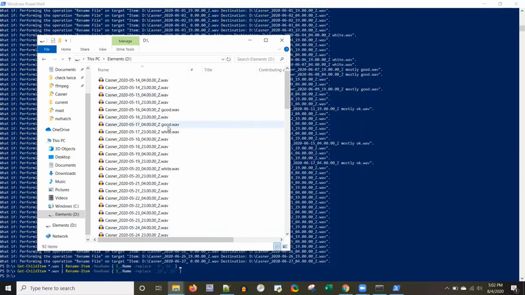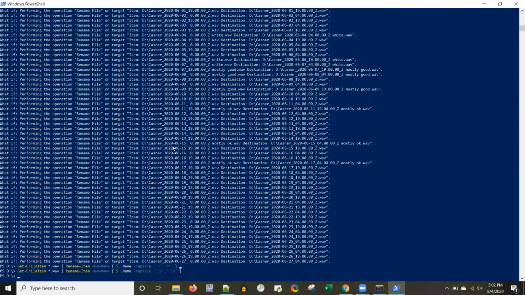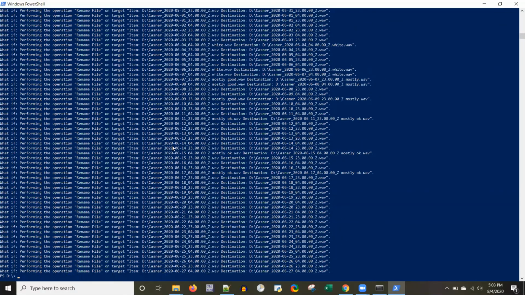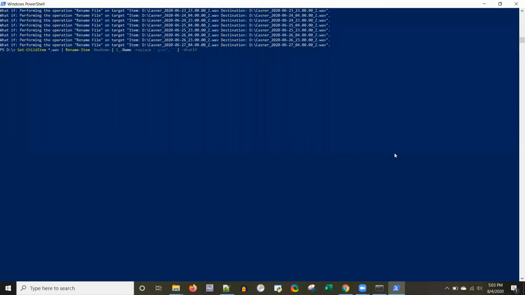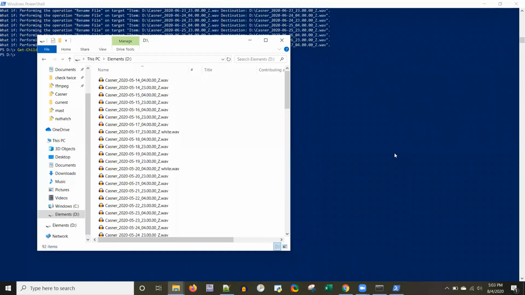Another thing that I've done is I've got a bunch of files that are not good. And so I think anywhere that it says space good, I want to be replaced with nothing. So I'm going to do this as a what if. But I think this find and replace might work with a space good to be replaced with nada. So if I started with a blah, blah, blah good, the new file output will be the exact same thing without the space good in it. So I think that is safe to run. So I'll delete the what if and do it. And now the file no longer says good.